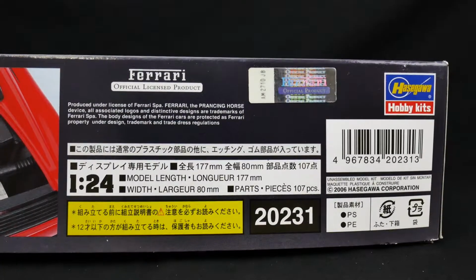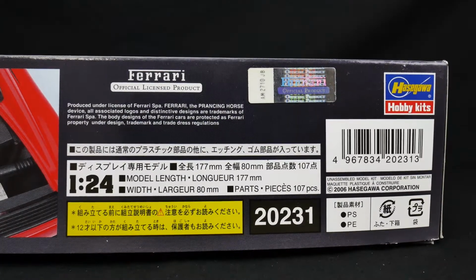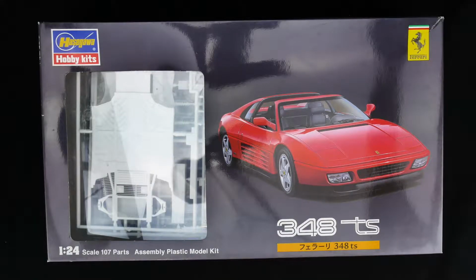We're taking a look at the Ferrari 348 TS kit from Hasegawa Hobby Kits. This kit was initially released in 1991, and this one we're looking at today was reissued sometime around 2006. It's just a rebox, if you will. There are options to do the TS or the TB variation. This does have engine detail. You see, it has 107 parts.